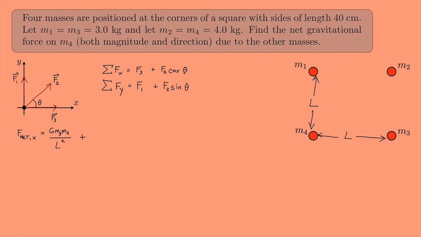Plus, now we have F2 cosine theta. So for F2, this is going to be G M2 M4 over, well, I can't use L here because this distance is not L. That's the diagonal distance. But I can make a little triangle here, and I know that this is L and this is L. And I want to know the diagonal distance. So Pythagorean theorem says that this must be L root 2. But I want to square this to put it down here. So that's going to be 2L squared. And then I have to tack on the cosine of theta.